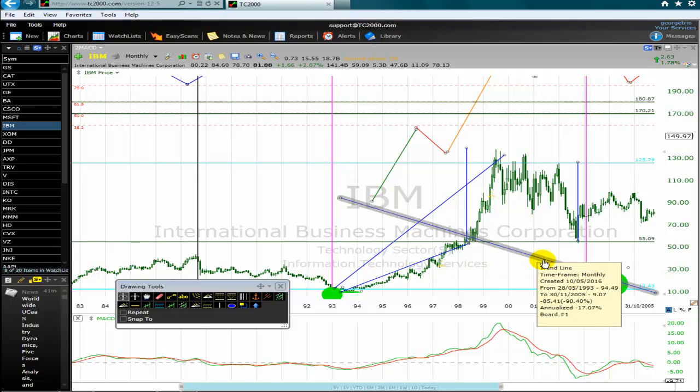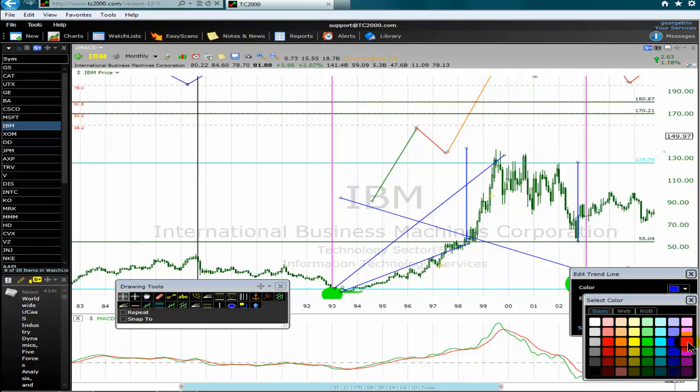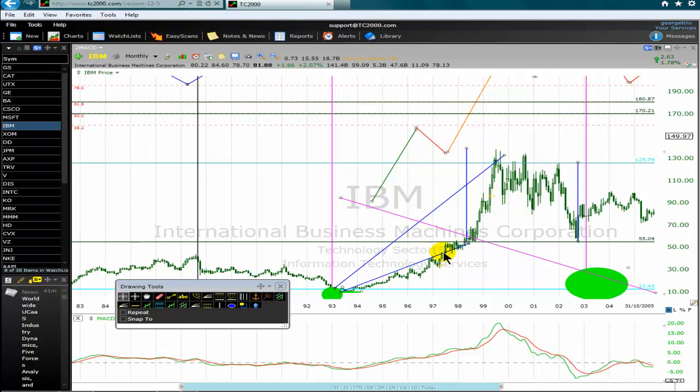This is the opposite diagonal. If I color it now into pink, that's the opposite diagonal. But sometimes the price may not return to the opposite diagonal. It will stop at the horizontal line, which is the intersection between the vertical and the normal progression. Look, boom, on the dot. It's great to know.